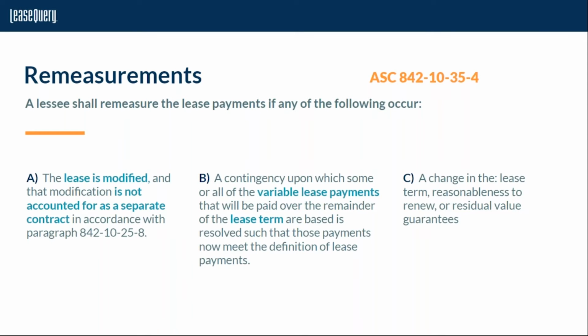From ASC 842, examples of modifications not resulting in a new lease contract include additional rights that aren't a separate contract, the extension or reduction of a lease term other than the exercise of contractual option to extend or terminate the lease, a full or partial termination, or changes in the consideration of a contract only. These will not result in a new lease contract, but they will require remeasurement of the lease liability and right of use asset.